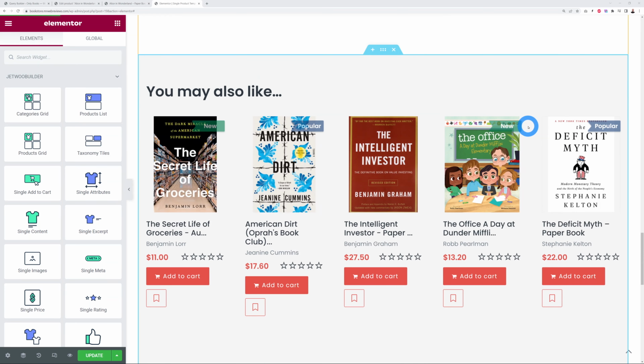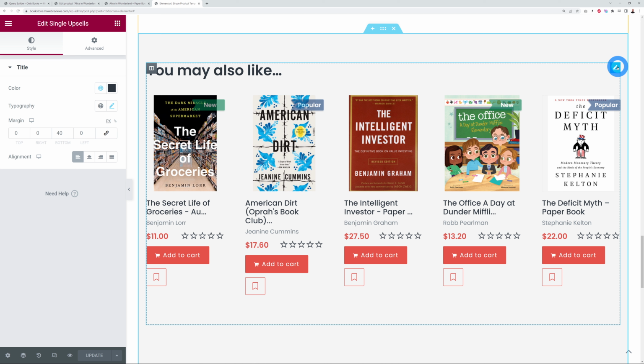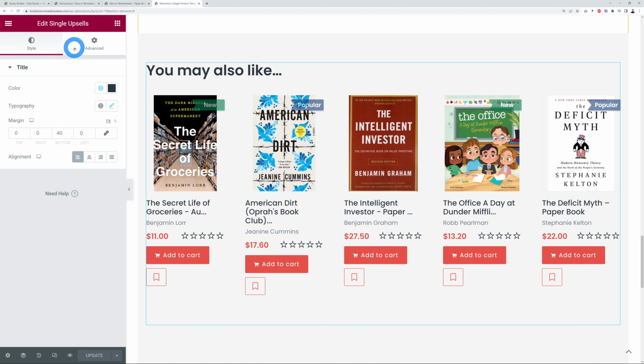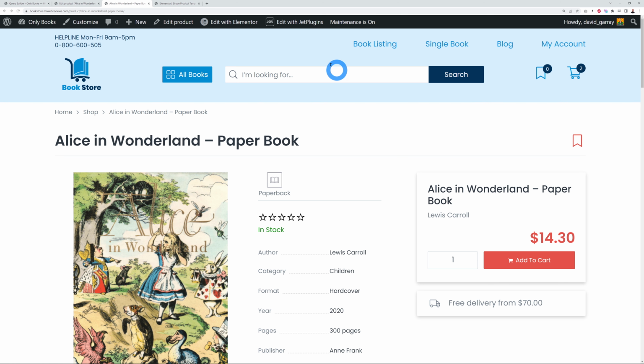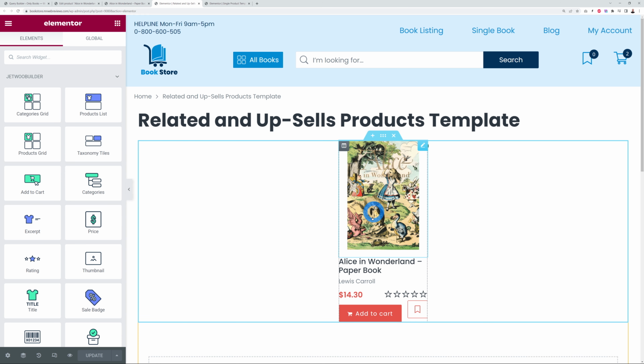Okay, and then we have this cross-sell section here, and as you can see, again, we have red colors here. So just update in the meantime before we play with this one. And let's edit this, okay? So let's click on this. And as you can see clearly, we can change nothing from here. There is no setting, so that means this is a template again. So we go back to our page here, edit widget plugin, and this is the one here. So related and upsell products, okay? So let's click on this. And there it is. So now we can edit this section and change the content.